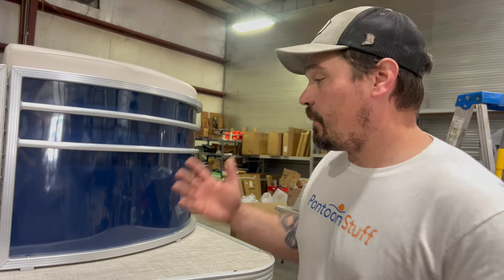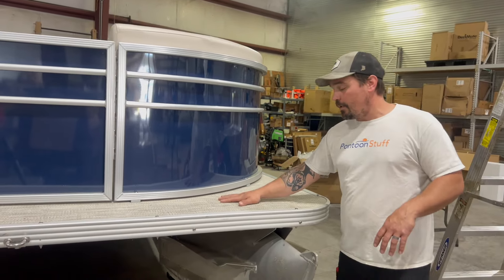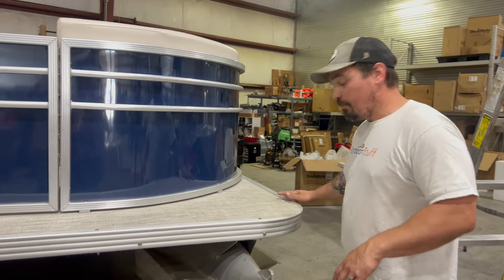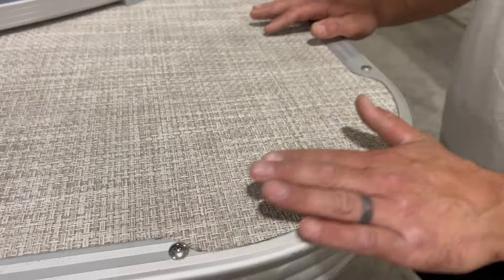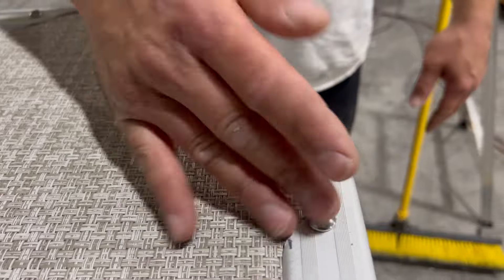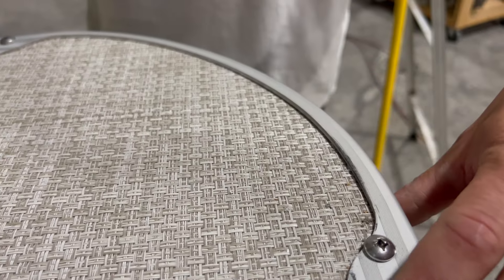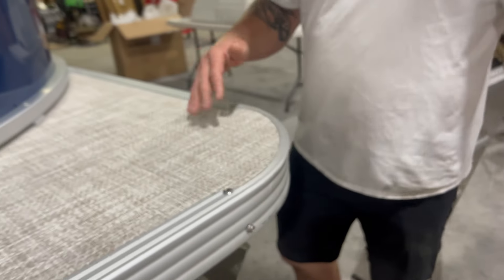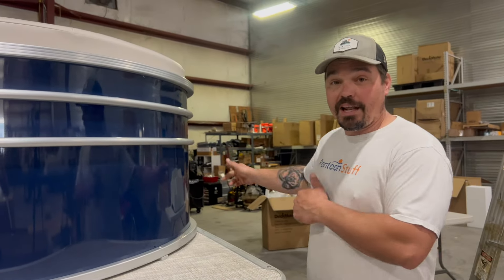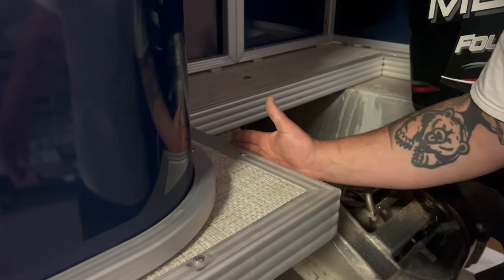When you take the time to set up before you re-deck your boat — make your cuts mirrored off your old ones or stenciled off your old boards — you get everything to line right back up and fit. This is the bow piece where we cut that radius to fit this unique deck trim; the corner cap is integrated right into it. If we look at the transom area, we were able to reuse all of this deck trim, save a whole bunch of money, and make it fit up just like it did on the factory boat.